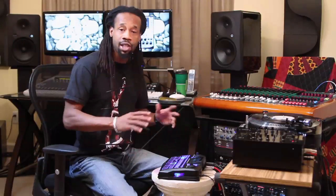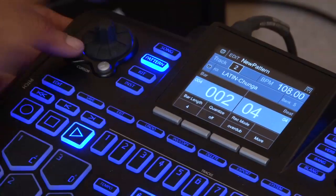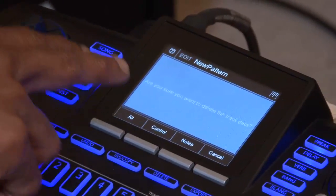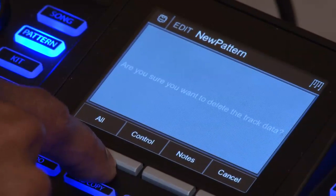So now let's say that you hate the whole track and you want to get rid of it. That's easy too. You don't have to sit there and wait for the transport to shuttle by and hold down the delete key. If you just want to delete the whole thing, you just got to make sure your cursor is on that track number. I'm going to bring it up to track two and hit my delete key, and now it's going to ask me if I'm sure that I want to delete the track data. I have some options: I can delete all the data, I can delete just the control data, I can delete notes, or I can cancel. Control data would be things like pitch bends and modulations; all is everything; notes is just the notes. But if I want to leave the bend information in there, I can do that.